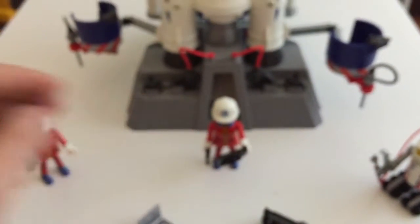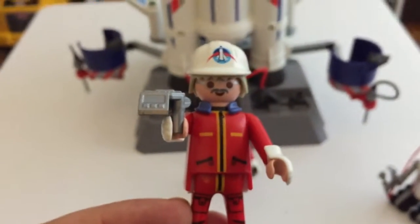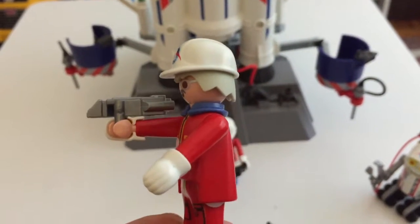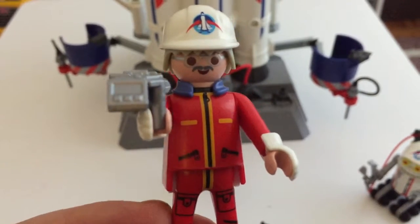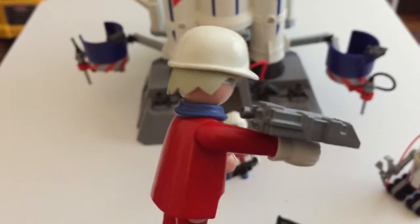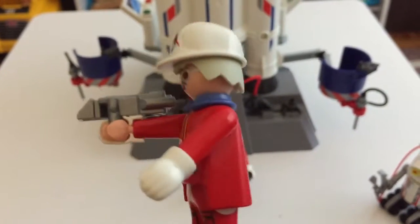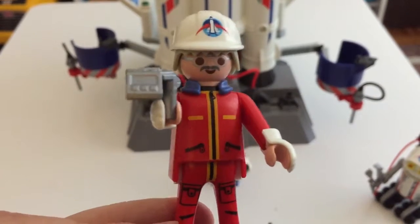She's accompanied by this fellow. He's got a bit of an Albert Einstein thing going on. I really like his glasses, his mustache, and the gray hair always brings back fond feelings for me, because when I was a boy one of my favorite toys was a Wild West Fort. It included cavalry characters from the Union Army, and the fellow with the gray hair I always used as the general. So it always gives me warm feelings to see the gray hair.